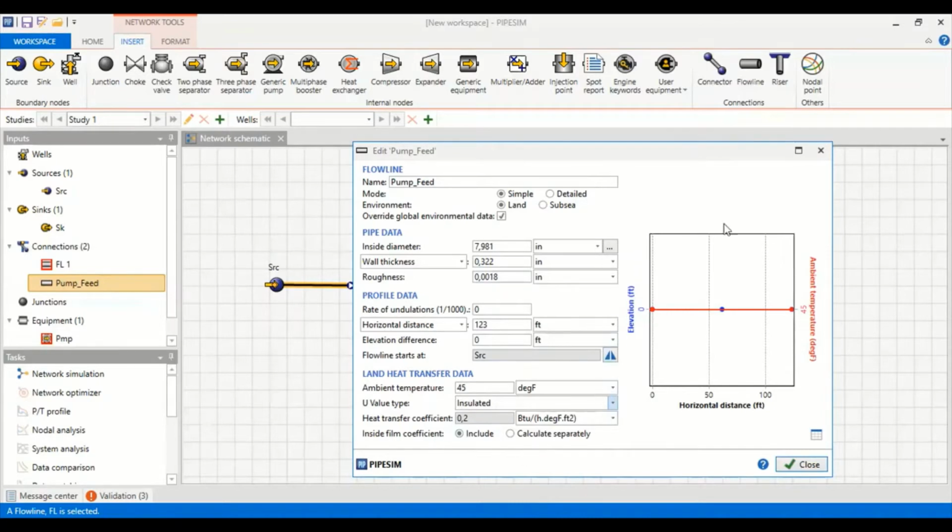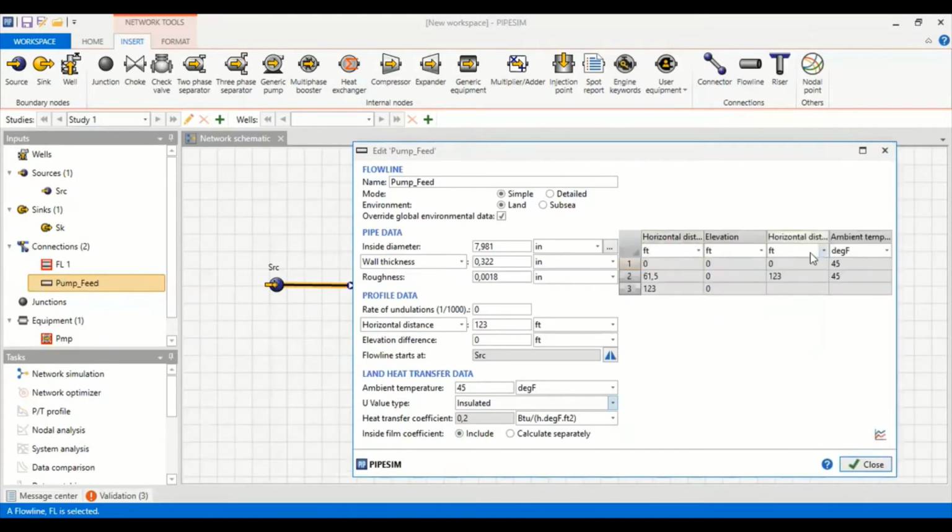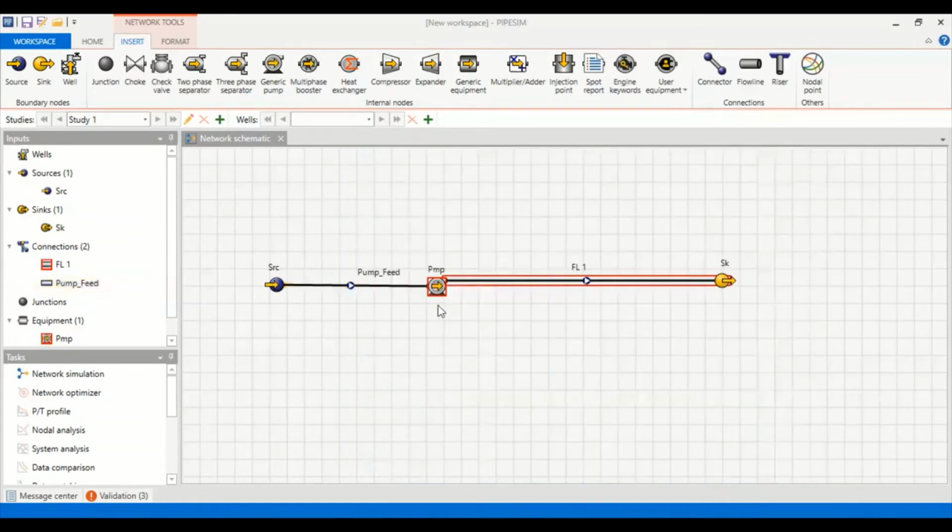All right, you can see here the plot of elevation versus horizontal distance. So it will be purely horizontal. You can also see the table by clicking this icon. All right, close.